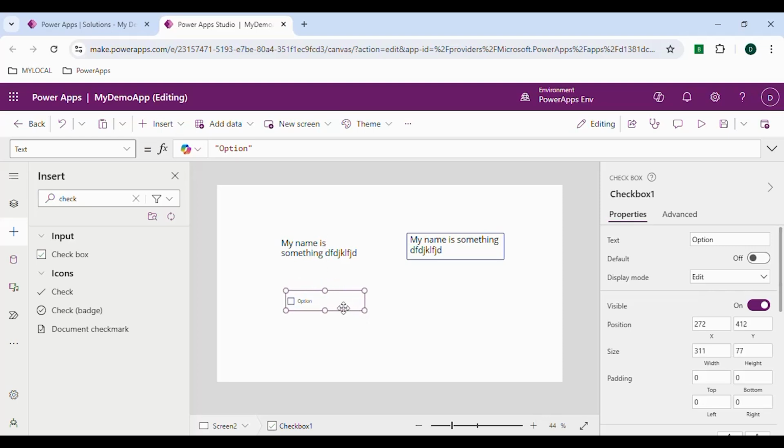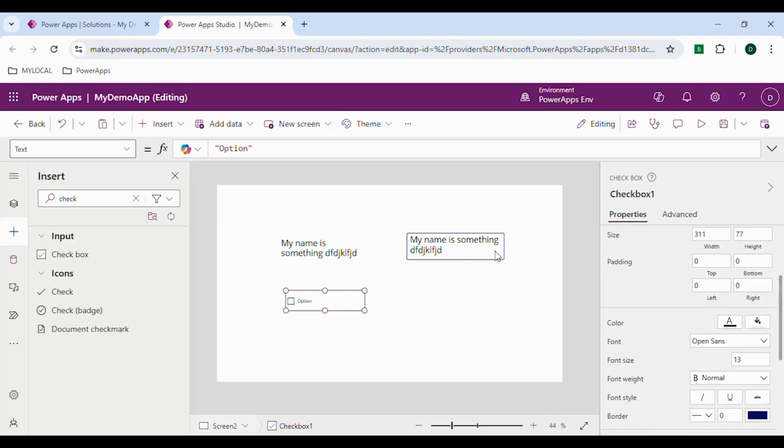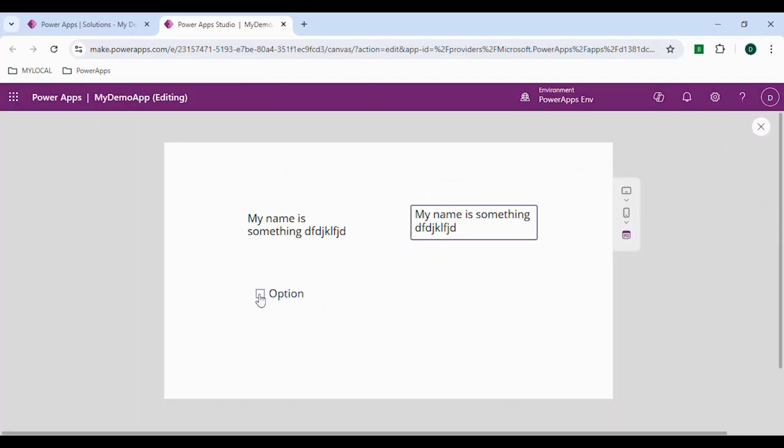Whenever I enable this checkbox, I want to update some properties here. Let me update this font size to 25 first. Now we preview this. Whenever I check this one, I want to make these two fields disabled or enabled.